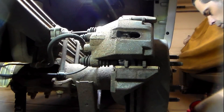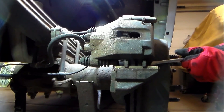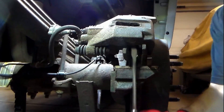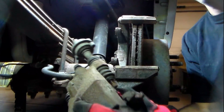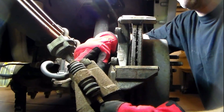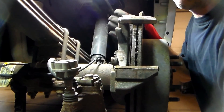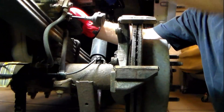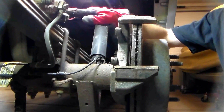Let's see if I can get the caliper off — it's coming off without compressing the piston. Now, you never want to just let this caliper hang like this. You put stress on the hose and you can damage it, then brake fluid starts leaking and you lose brake pressure — all different kinds of problems. So right here we can just put it on our spring and let it rest on top. If we didn't have a nice rest, get some coat hanger wire or MIG welding wire and just hang it up out of the way.